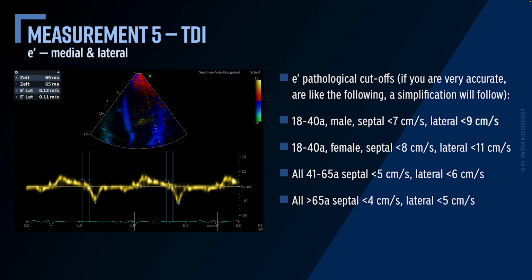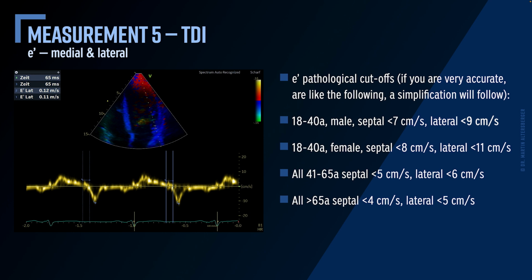On the left-hand side, I want to show you again the signal. Here is the IVRT measured. You see here, that's the IVRT measurement, again an IVRT measurement. And here we have the lateral E prime, diastasis, and the very small A prime, and an IVCT and then S prime. So the tissue Doppler measurement gives already a lot of information, but remember, those are the very accurate, but also not the cutoffs which are mentioned in our current guidelines.